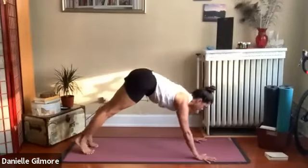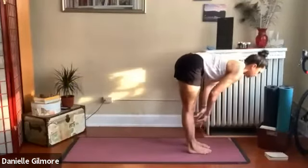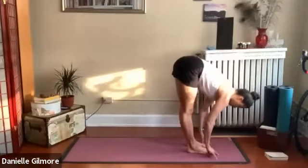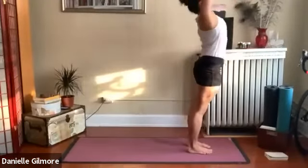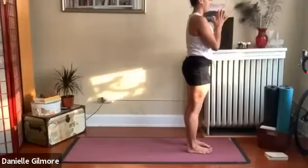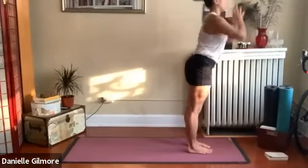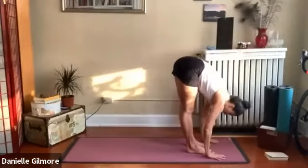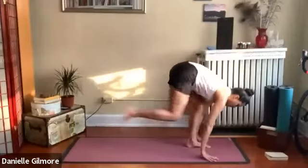Looking up at your hands, traveling to the top of your mat. Lengthen up halfway. Exhaling, folding forward. Inhaling to rise up to come up to standing. Exhaling, hands at your heart center. Okay, last one, inhaling, arms up. Exhaling, folding forward. Inhaling, lengthen up halfway. Exhaling, stepping back, plank pose.